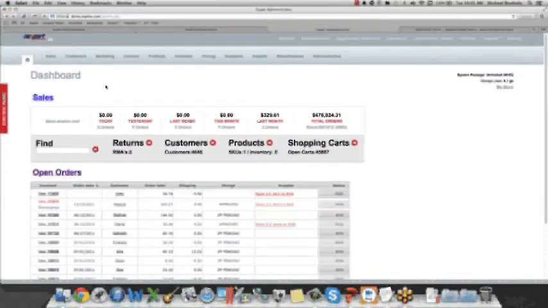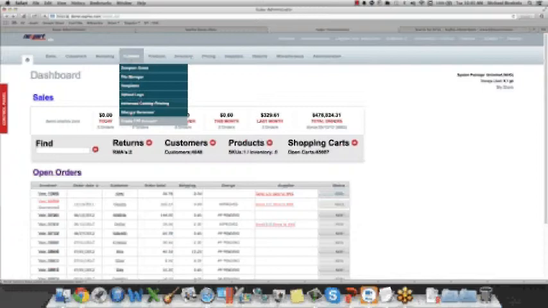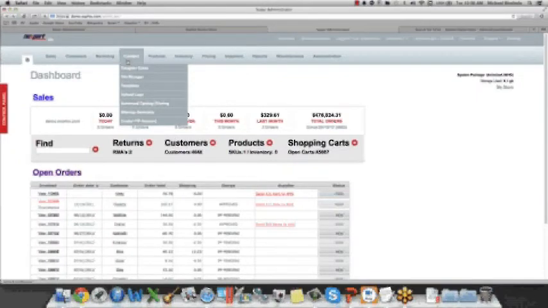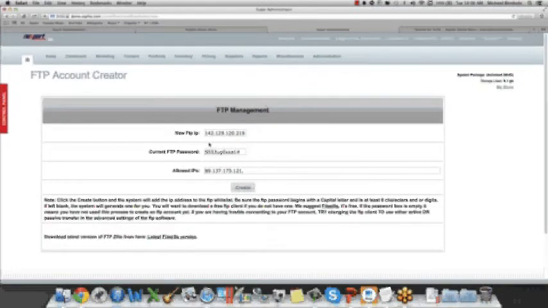All the files and folders and images, like you saw in the file manager, can be downloaded via FTP. If you're using our Pro package, you'll see this, create FTP account here. Now it's important, I should mention too, if you want to create an FTP account because you don't want to use our file manager, that the person who uses the FTP has their IP address whitelisted. And the only way to do that is to create the FTP account from here. So when I click on that, you can see it actually fills in my IP address and it generates a password for me. It's very important to let the system do that, or else the FTP is not going to work.